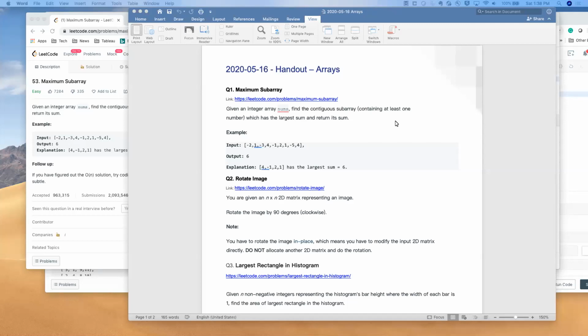Today we'll be discussing arrays. These are the very basic data structures that we begin with. I can speak for myself: I always took arrays very lightly, and I've been stumped so many times in interviews with arrays, especially two-dimensional arrays, like when we are trying to navigate or walk through them. One of the problems I did several times was rotating the image, and I kept mixing it up in interviews. So that's one of the problems I've picked today.